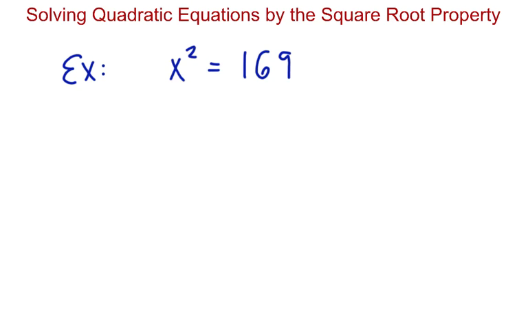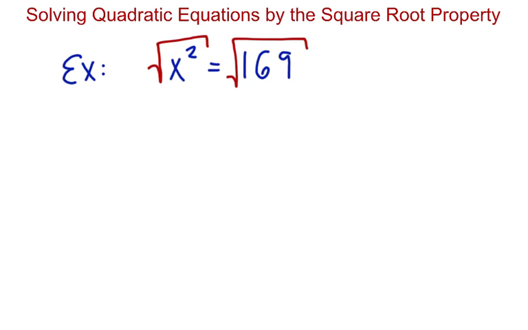Okay, this is a review of solving quadratic equations by the square root property. So I'm just going to give about 5 examples of using that property to solve a few different types of quadratics. This first one here, we have x squared equaling 169, and we know in order to undo squaring, we can introduce a square root, so that's going to be our first step here.